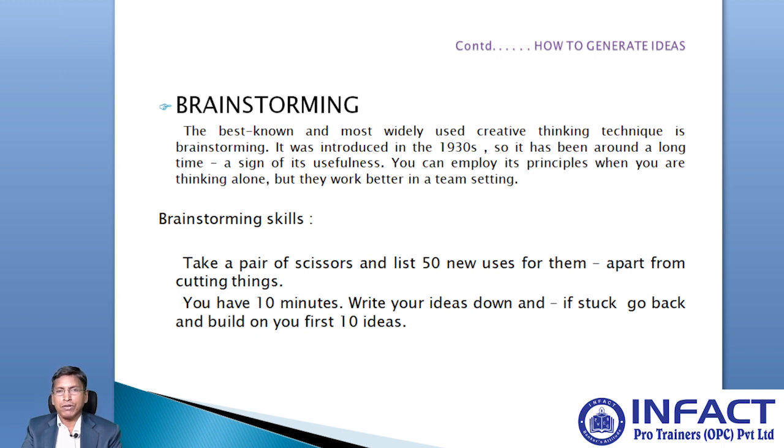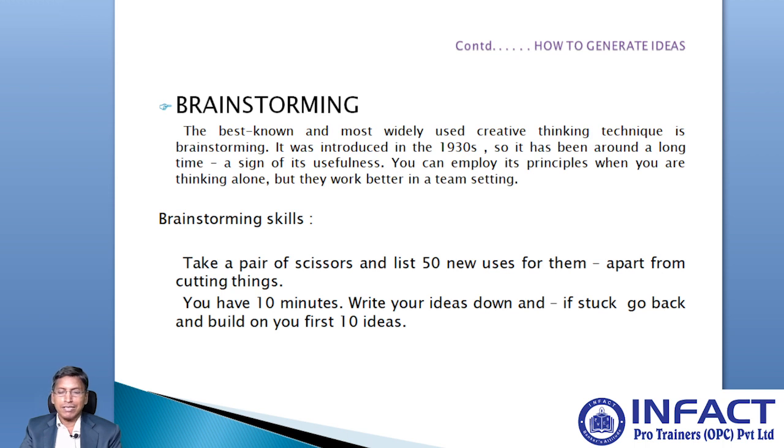Brainstorming is one such area where the team can be given the option to come up with solutions or ideas, so that it will be helpful to implement or to decide. So brainstorming, the best known and most widely used creative thinking technique, was introduced in the early 1930s, and it has been around a long time, a sign of its usefulness. You can enjoy its principles when you are thinking alone, but they work better in a team setting.